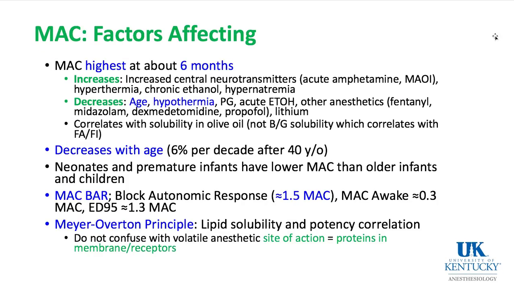MAC and factors affecting. MAC is highest at age 6 months. It peaks there, but there are lots of things that affect MAC, both increase and decrease it. Things that increase it first: anything that increases central neurotransmitters. Acute amphetamine use. If you're taking speed acutely, it ramps up your neurotransmitters in your brain. It takes more inhaled volatile anesthetic to keep you from moving to incision. MAOIs, monoamine oxidase inhibitors, increase central neurotransmitters. Being hot, hyperthermia, chronic ethanol use, and hypernatremia are all associated with increasing MAC.